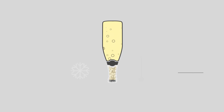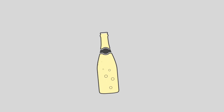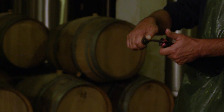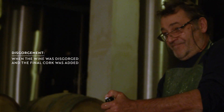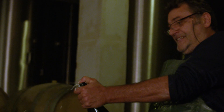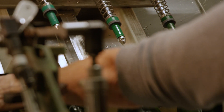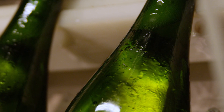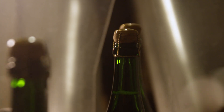The bottlenecks will be frozen and the bottle cap removed. The pressure from the carbon dioxide will eject the remaining yeast cells — this is called disgorgement, and was also traditionally done by hand but is now usually done by machine. Finally, sugar may be added to the Champagne, known as the dosage, balancing the wine's acidity. The cork is then added to the bottle and the Champagne will be left to settle for a few months before being ready for sale.